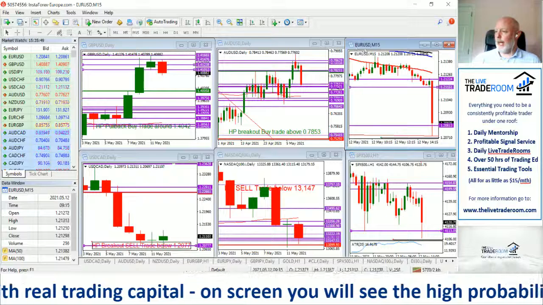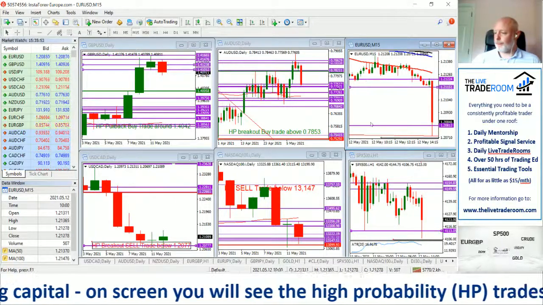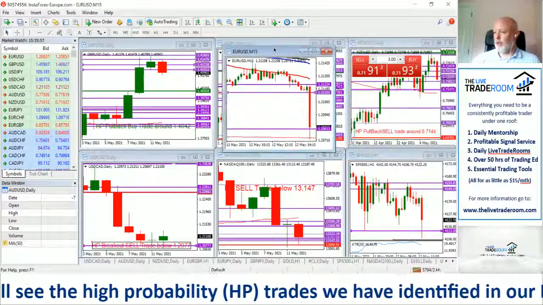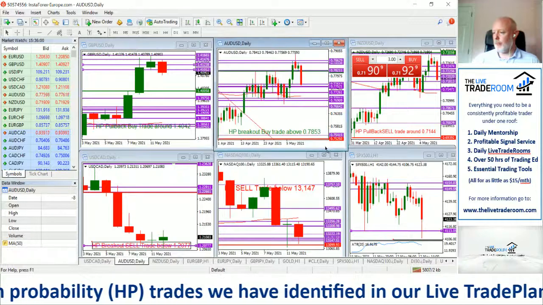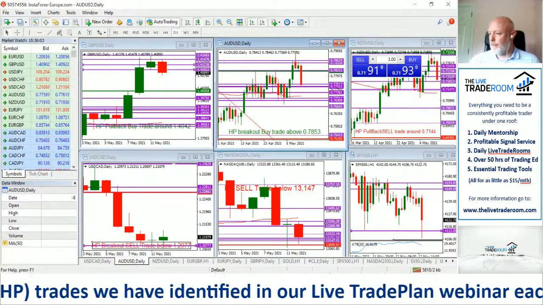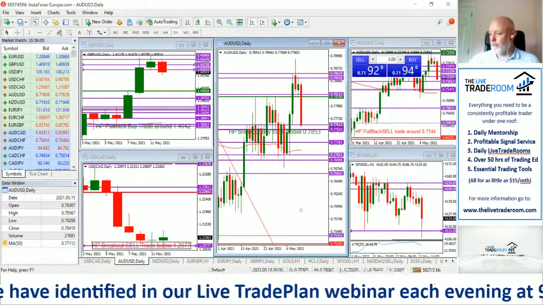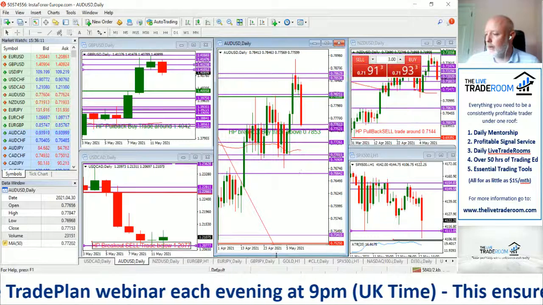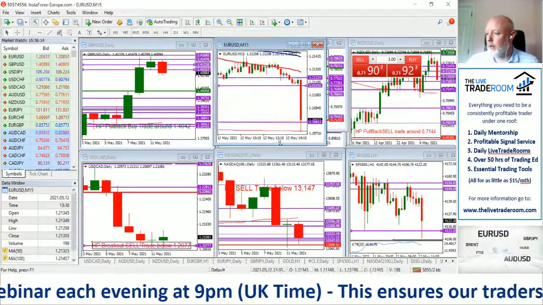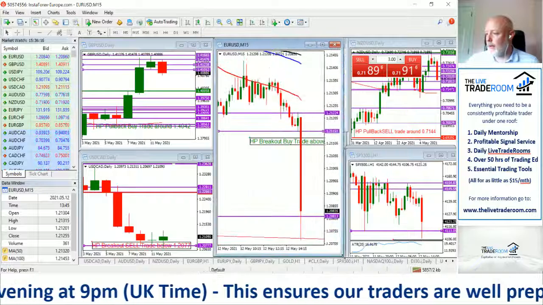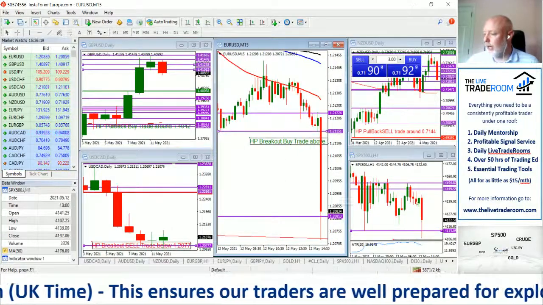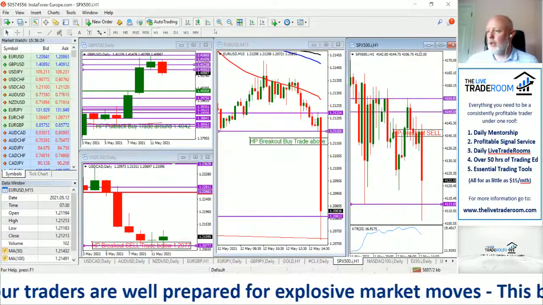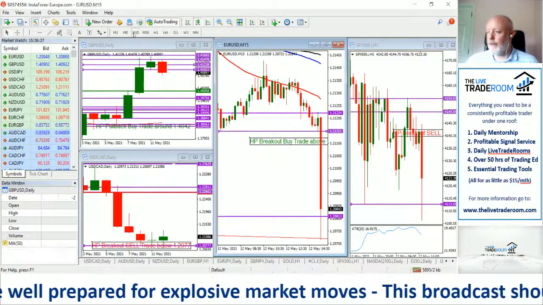So what we're going to be looking at is the pound dollar and the. So what I'm going to do is I'm just going to make these two charts a lot bigger than the others. Oops, sorry, how did that change? That changed somehow there. Okay, so really looking at selling the euro dollar and also looking for a sell trade in these markets. So we've got the hourly, we've got the 15.